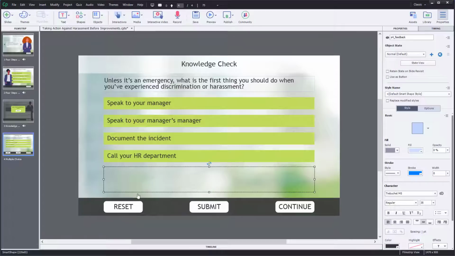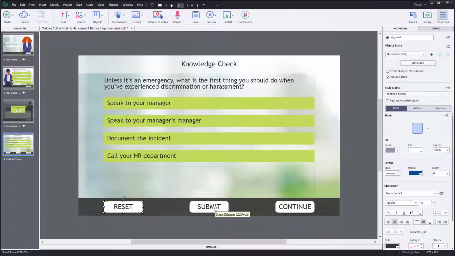I also have a reset button, which will reset the interaction. Anytime the learner decides that they want to reset the slide, they can do so. The advanced action that I'll write for this will also be the on-enter action. So essentially, this knowledge check will reset itself every single time the learner visits the slide.